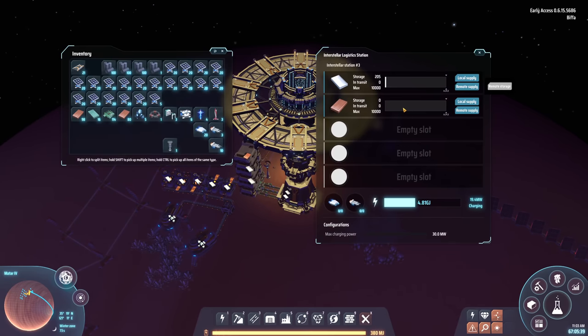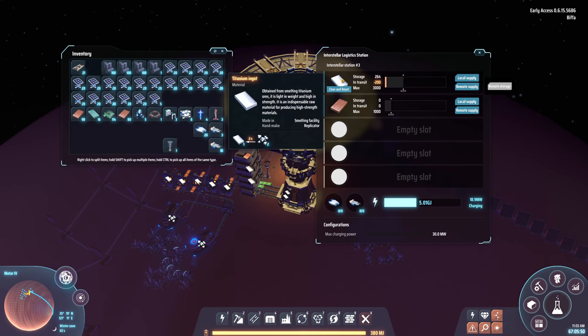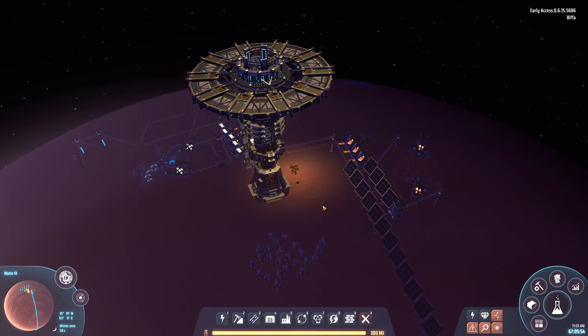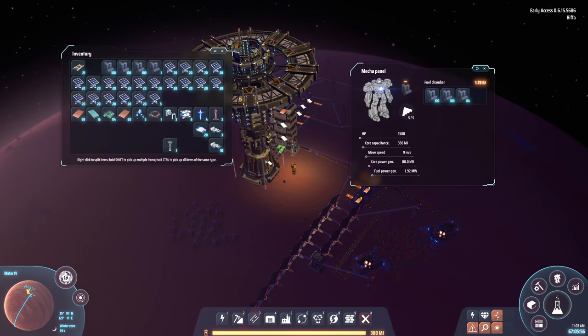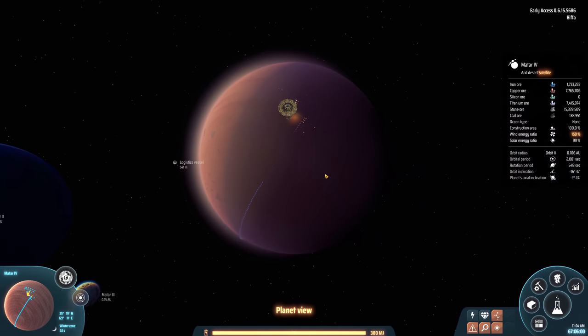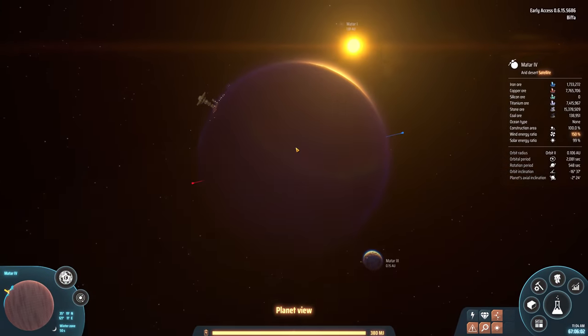Fantastic. What I'm just thinking, actually, is... there we go, 200 in transit. This one here I'm going to put down to 1,000. This one here I'm going to put to 3,000. And I want to process more of those. So that should be everything. Let me just make sure I'm full up on power. There we go. And we will head back to our home planet.